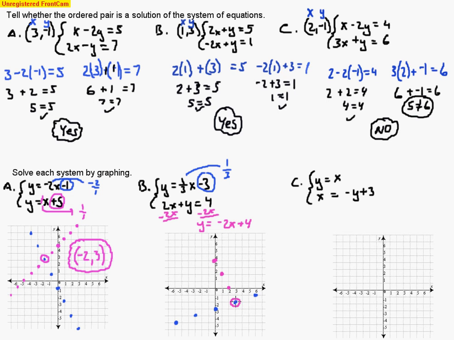So if I go down again, you can see where that line would be. So again, that's what I have. That's what I'm trying to find, is that point where the two lines cross. And where is it? Well, it's 3 spaces to the right and 2 spaces down. So 3, -2. That's the solution of the system.